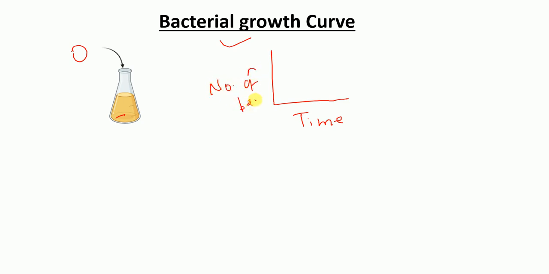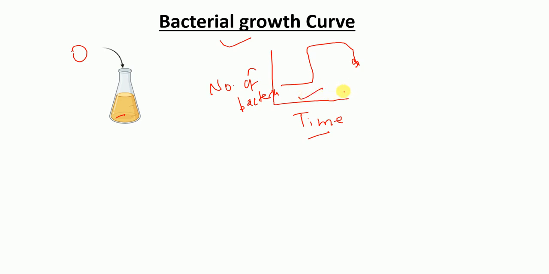So then what is the bacterial growth curve? Whenever we put bacteria in fresh media containing nutrients, the division of the bacteria occurs. The pattern the bacterial cell population follows over time is called the bacterial growth curve. Basically, it is a curve plotted between time and the log number of bacteria, with the log number of bacteria on the y-axis and time on the x-axis.